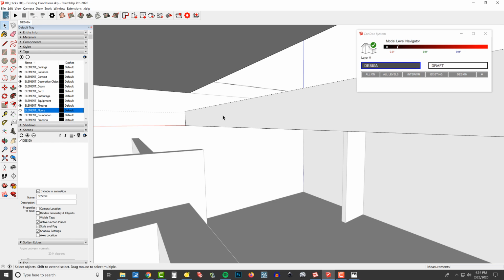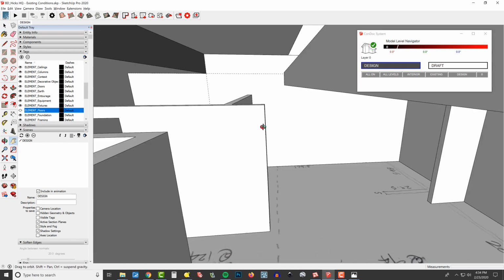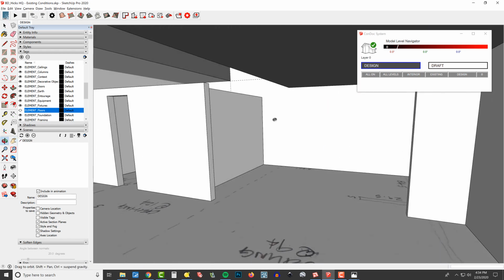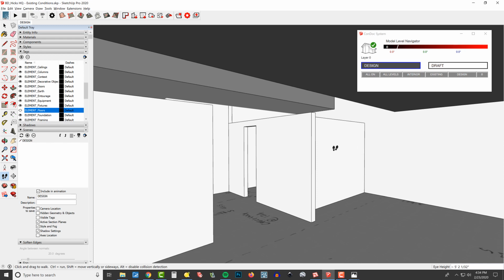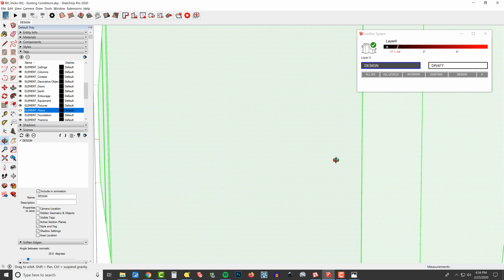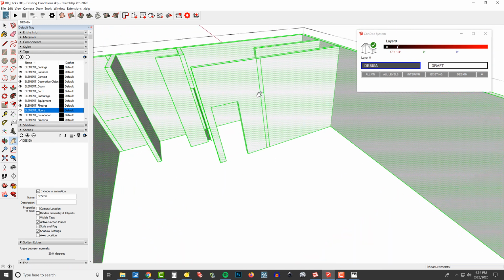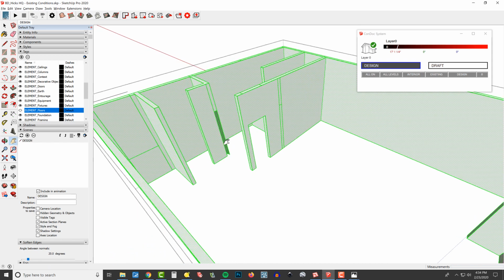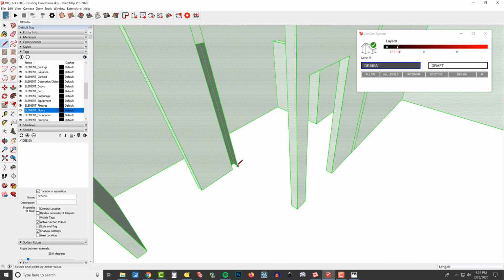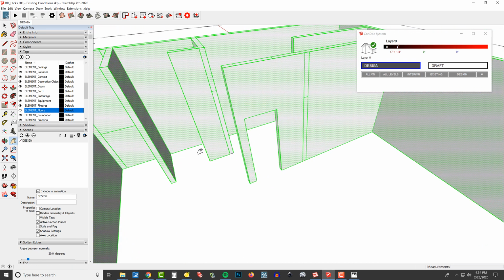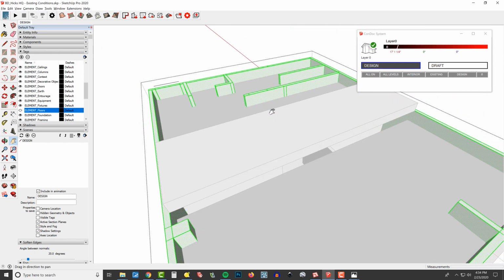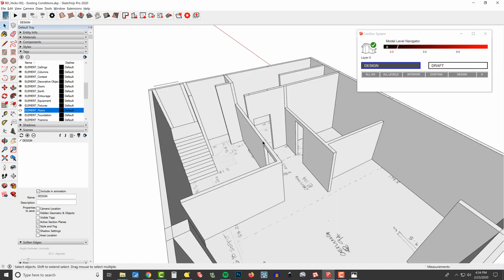All right. Okay, so we've got our ceilings sorted out. That's looking good. Control E is my delete guides. And then let's take a look at this. If I hide the rest of the model, do we need any of these lines? Is there anything that we did not pull through and model just yet? Let me get rid of my ceiling just for the time being.